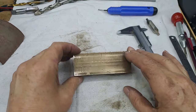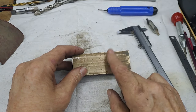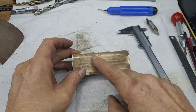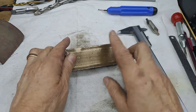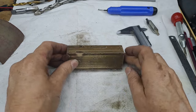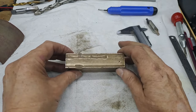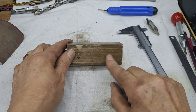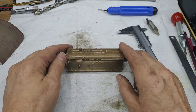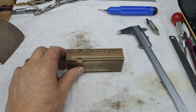Going to go off to the mill now. And this dimension here needs to be 30. This is 38. So I'm just going to very quickly whop 4mm off each side. That'll give us two nice clean sides. And once we've got that done, we'll start thinking about marking up and putting some holes into this thing. And a slot. It's going to be fun, isn't it? Right, guys. Let me get this into the mill vise, and I'll bring you back.